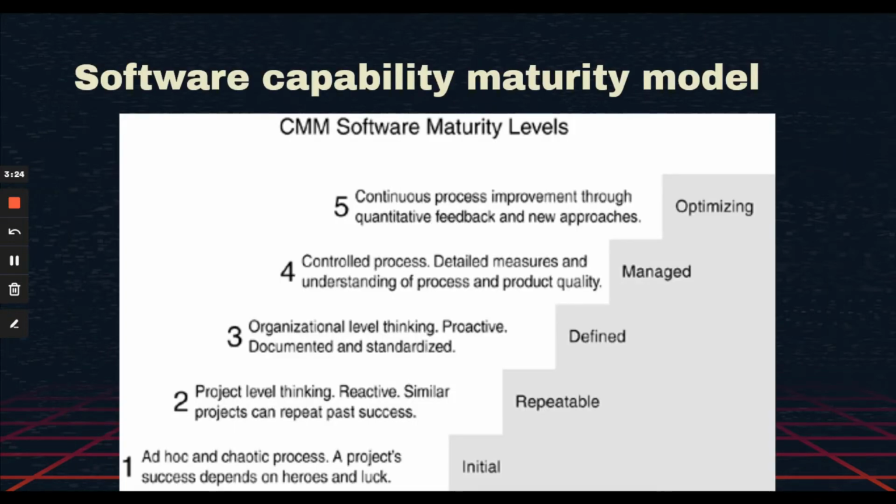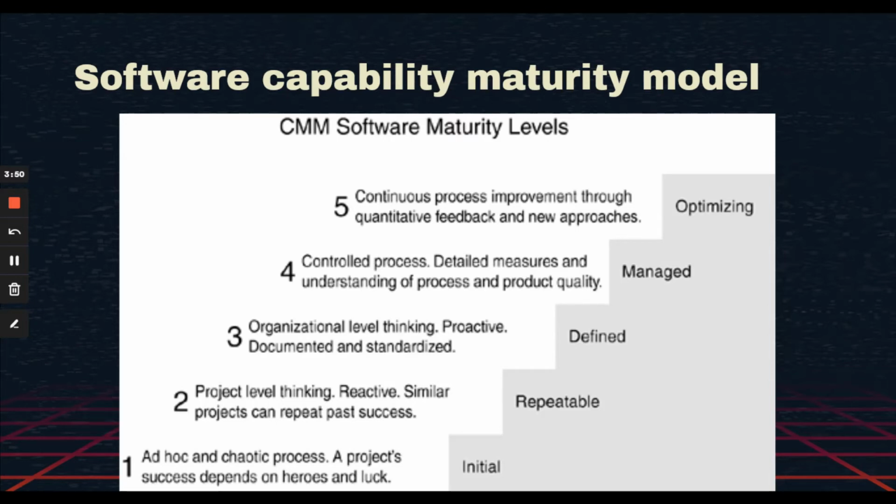Software Capability Maturity Model. It is intended to help software organizations improve the maturity and quality of their software processes by implementing an evolutionary path from ad hoc, chaotic process to mature, disciplined software processes.